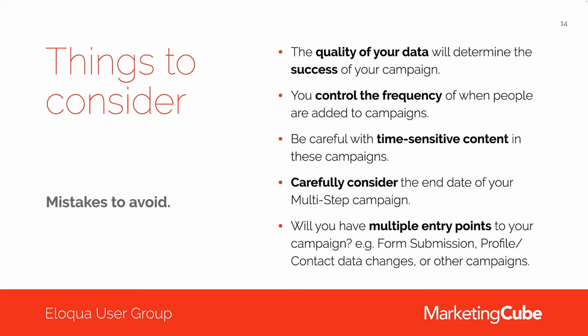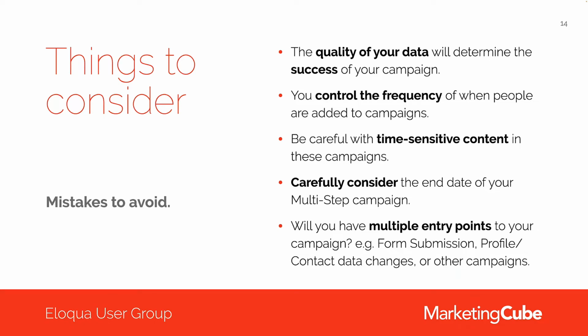The other thing you want to do is think about the frequency of when people are added to these always on or trigger-based campaigns. It may be that you do it once a day. If you want to, I think you can get right down to every 15 minutes is the minimum that we can control things. You can have live feeds depending on the scenario and setup and where the data is coming from. But typically sort of a 15 or I think actually 10-minute interval can be the frequency. Typically for the always on campaigns that we run, except for the user group, most of the others are typically waiting a day. So each day we check to see if somebody has met the specific criteria to be added to a particular campaign.